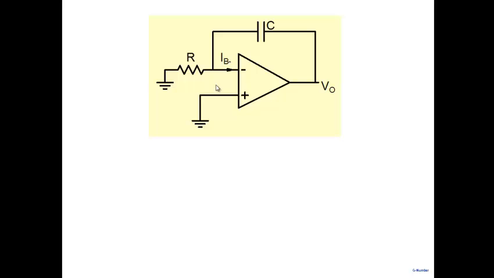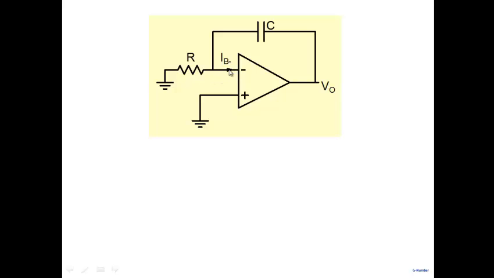Now look at how that was offset voltage. Look at how the bias current bothers you. As I said, there is a small current going into this negative terminal, maybe it's 30 nanoamperes. Okay. Now, where will this current come from? Note that right now we are not bothering about offset voltage. We are looking at each effect one at a time. So this point is ground. If this point is ground, because I have negative feedback, this point is also ground. Okay. If this point is ground, the current through the resistor is 0.